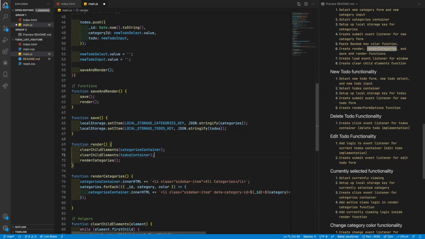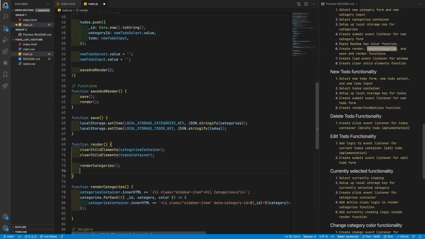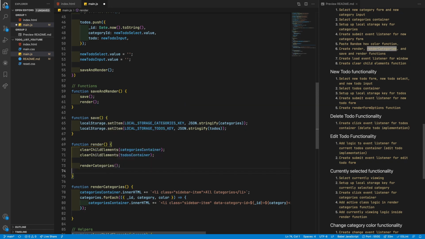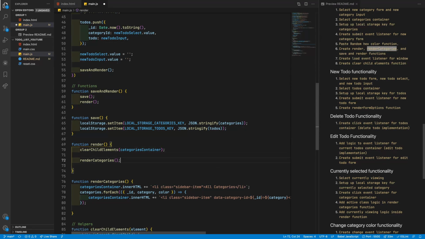Let's go ahead and do a colon right here. Render categories. We need to call a function now in the render called render. Actually guys, let's go ahead and create the render form options first, like we were going in order. Let's not get ahead of ourselves.